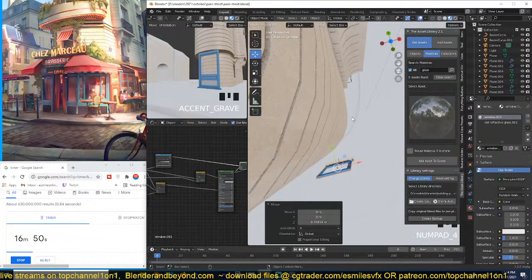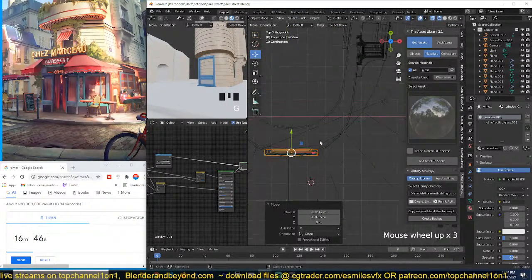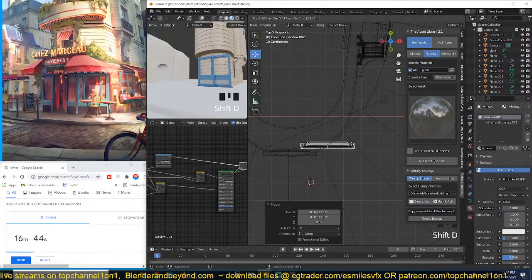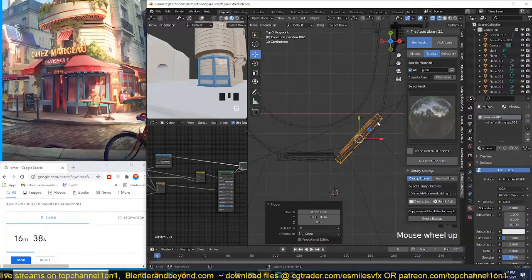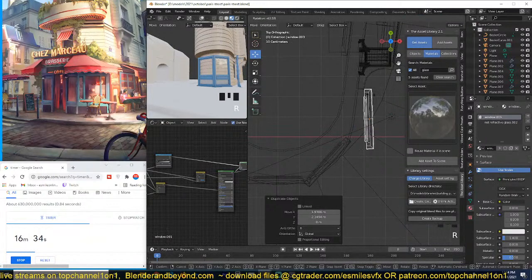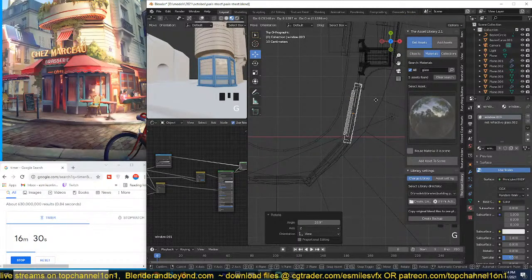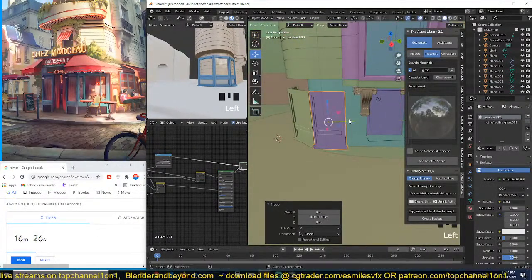Just bring this around here. I can duplicate this, give it a slight rotation like that. Duplicate this up to there, something like that.